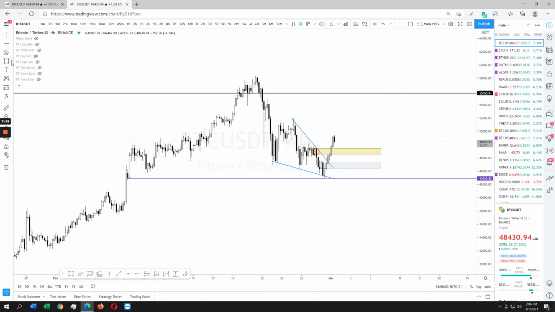So it's either going to do one of these 2 things. Either it can come down here, and then go back up, and then come down here, right? And then you fill up and you go back up, right? Or it's going to front run everybody, come down here and just go straight up over here and take out this high over here. And then we'll figure out what's going to happen after that, right? So this is basically all you need to watch right now. Literally all you need to watch right now. Orange box and gray box.